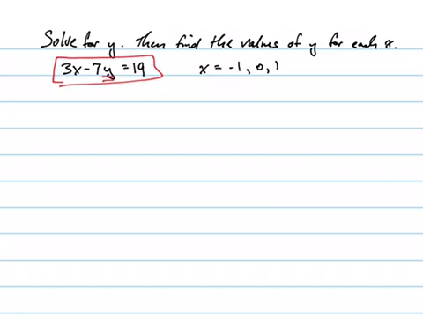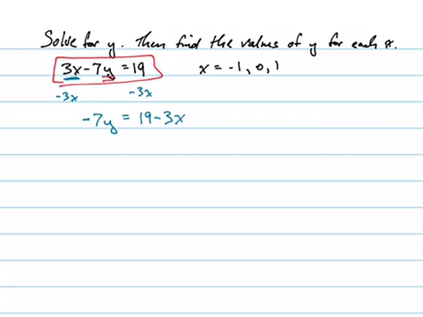And how do you get rid of 3x? Well, it's being added to -7y, right? So I subtract it. So subtract 3x from both sides. And when I do that, I get -7y on the left, and I get 19 minus 3x. They're not like terms, so I can't add them together, right? I just have to leave it like that. No one said it's going to be pretty.